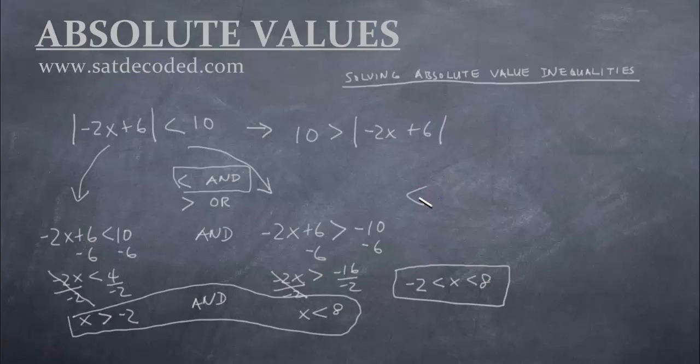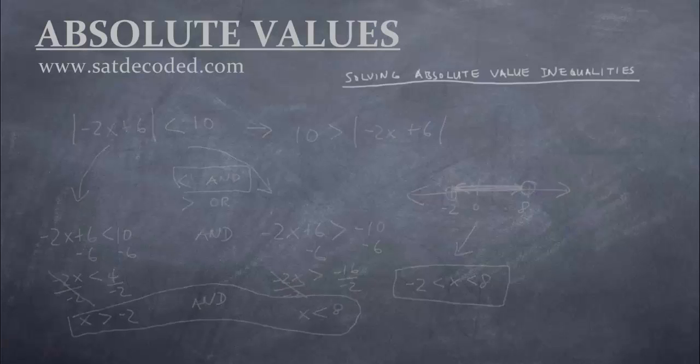Okay, if you want to visualize that on the number line, we have -2 and let's say 0 and 8 right here. So it says x is greater than -2. So open circle, and it's greater than -2, so everything this way. At the same time, x has to be less than 8. Can't quite equal 8, so open circle at 8, but it's less than 8. So it's right here. So the graph is everything in between -2 and 8, which is basically what this neat single statement says. All right.